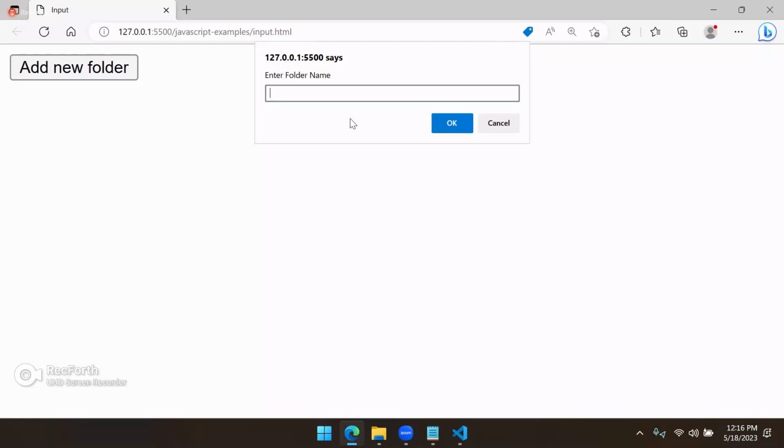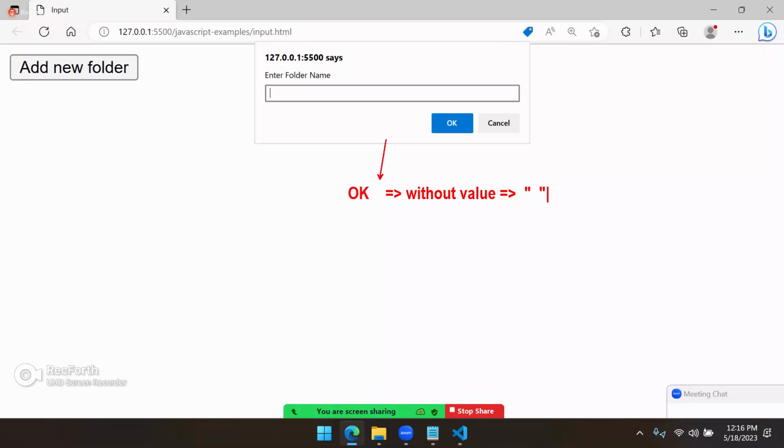And how is it going to work now? Actually, this prompt is going to return several things. If you have clicked OK without a value, then it returns empty. This indicates an empty string.